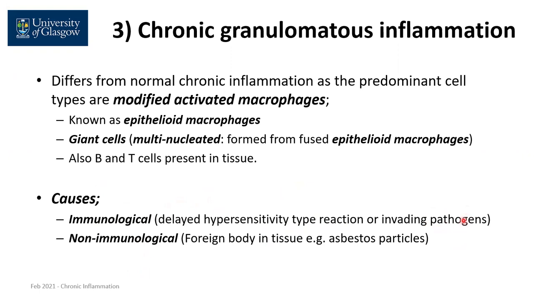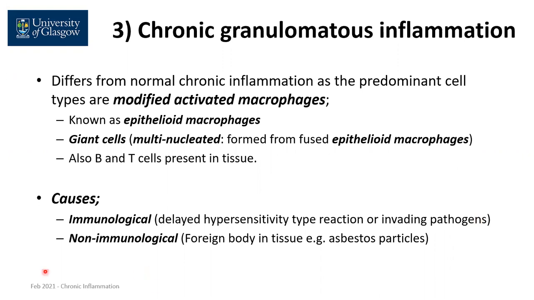Or you also have invading pathogens, which cannot be cleared by an effective immune system. So these are microbes that can evade the host immune system and persist within the tissue. Some good examples would be tuberculosis or leprosy. So basically very lethal, dangerous organisms that the immune system can't clear on its own. These granulomas will basically form around those microbes to prevent them from spreading within the body.